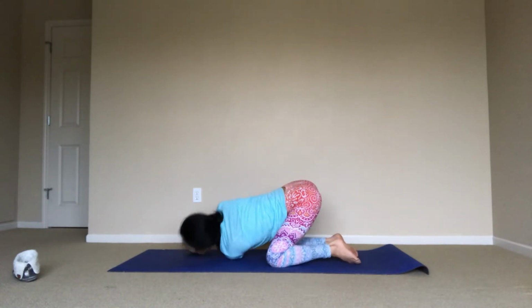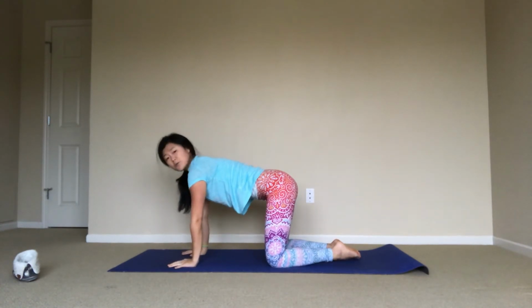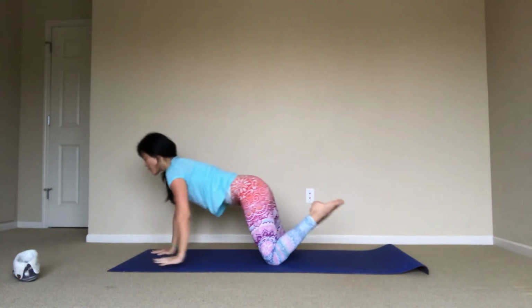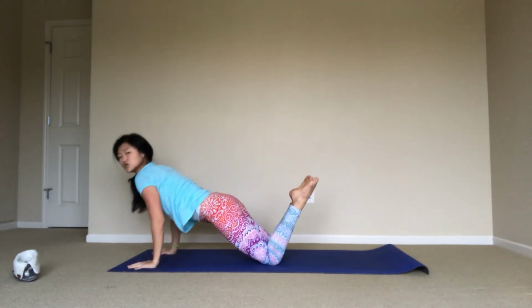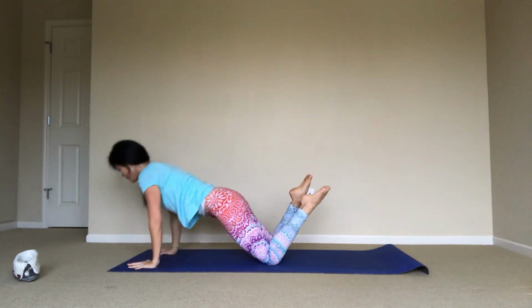And gently release. Right hand down, left hand down. Good. From here, option to take it into your child's pose, or you can take 4 more push-ups. Elbows in by your side. Shoulders never going past the elbows. Keep it at 90 degrees or higher.